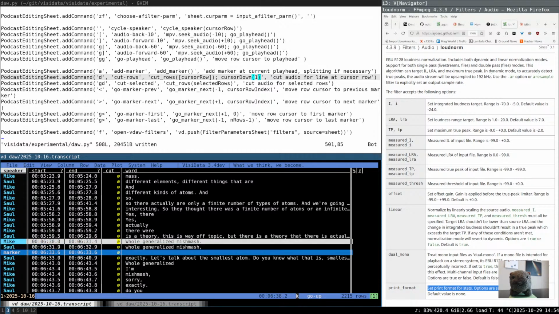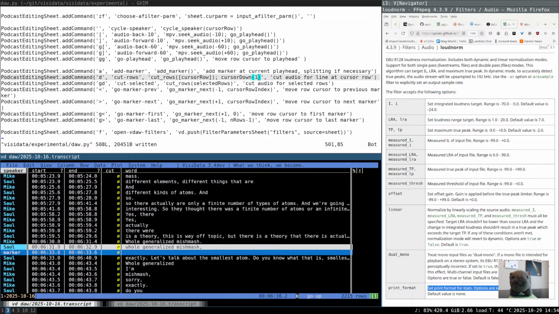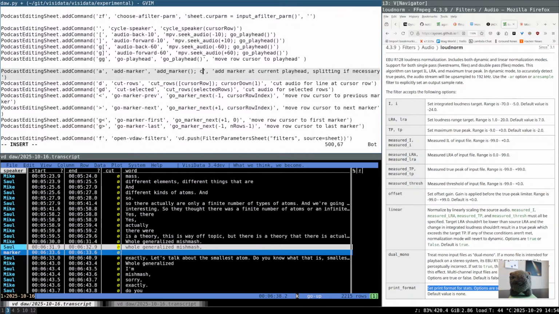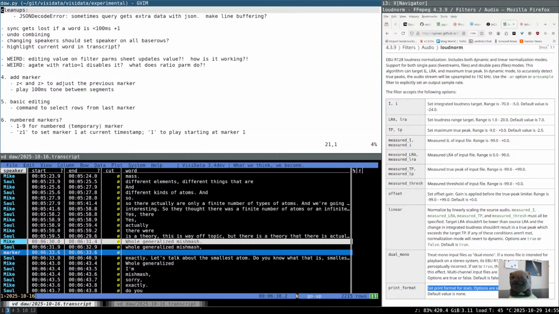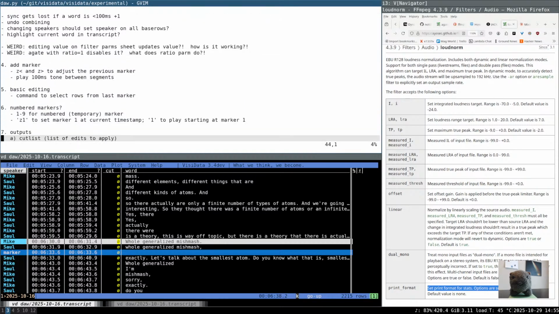Okay, so I just added a marker here, and it stayed on the previous one, but I wanted to move to the next one. I think I want to cursor down 2, because it's going to skip not just the current line, but also the marker, and then stay on the audio track. So I think that's going to be good. And the other thing is I wanted to add a volume control, but I'm not sure how easy that is. It must be fairly straightforward with MPV.